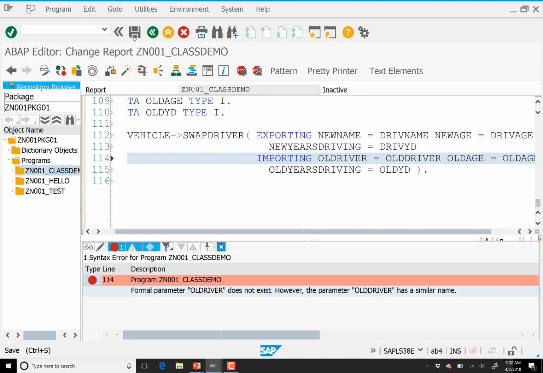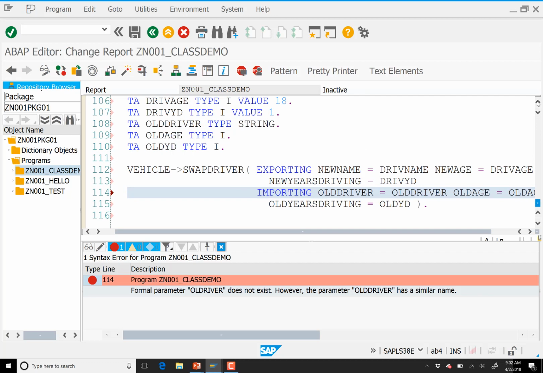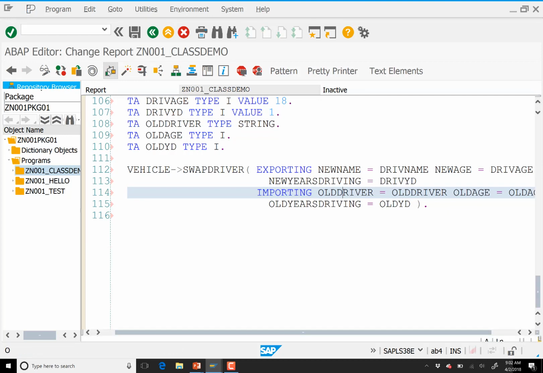So let's save that change and do another syntax check. And I apparently do it again. Didn't I just change that? You changed it on the other side of the equal sign. Oh, I misspelled both of them. Is this supposed to be old driver? Okay. And actually the second one is what I just fixed, what it flagged as the error. It wouldn't have flagged the other one.